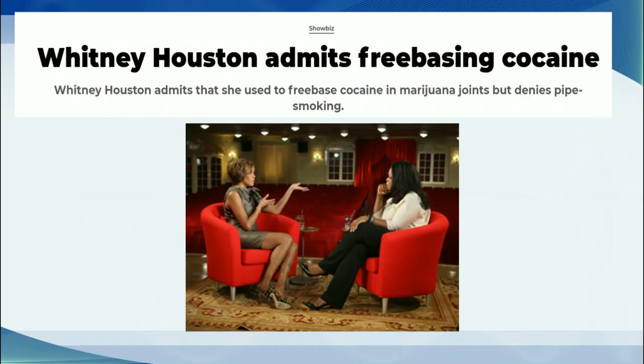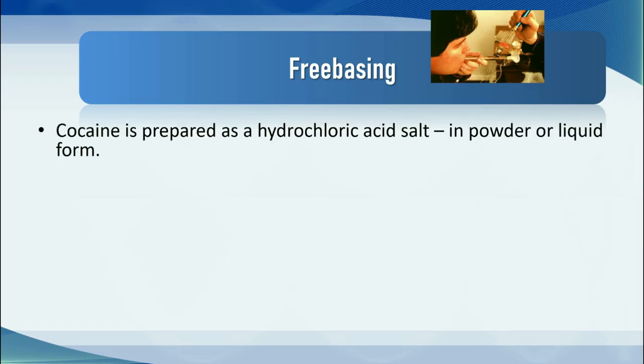Finally, I thought I just might mention cocaine as a recreational agent. One of the things you hear in the media is this concept of freebasing cocaine, and there is good science behind that. As you will recall, cocaine is usually prepared as a hydrochloric acid salt in powder or liquid form, and as a powder, it's principally snorted. The thing is, though, that hydrochloric acid keeps the cocaine relatively well ionized, which means that the onset of action of the drug is relatively slow.